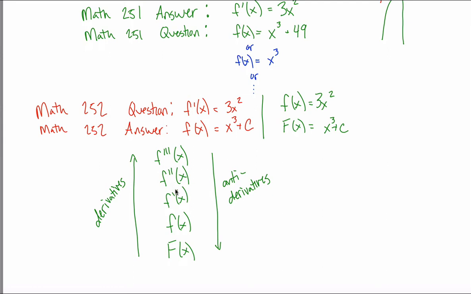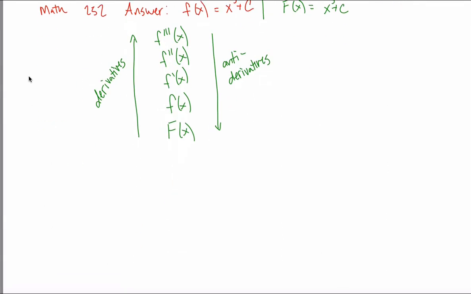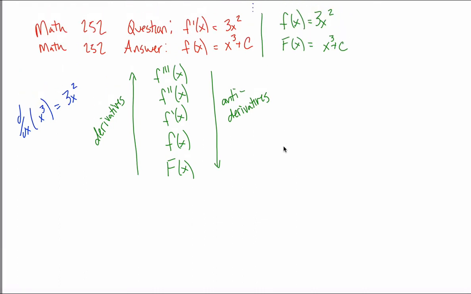We have a symbol that means take the derivative of. If somebody writes this, you know that they are asking you to take the derivative of x cubed, and you know to write 3x squared as your answer. This symbol means take the derivative of. What about a similar symbol that means take the antiderivative of? There is such a thing. And it might surprise you when you see it, because it's something you've seen in this class in a completely different context.